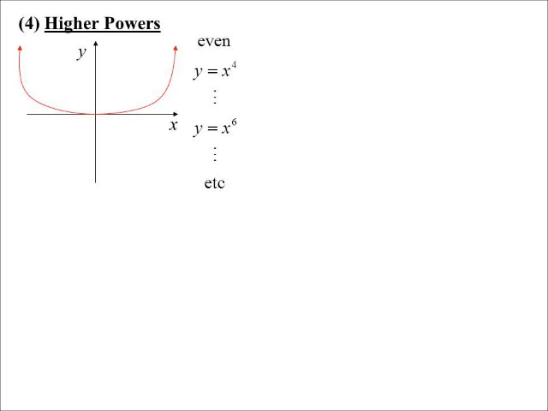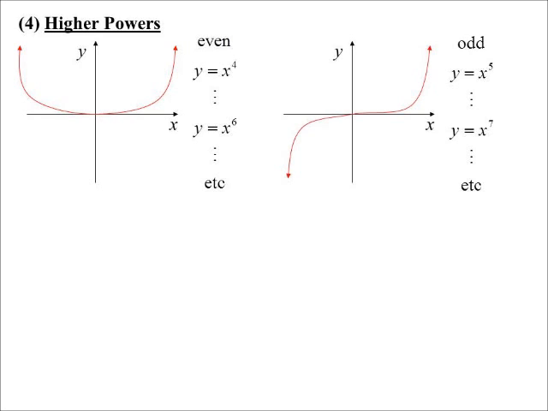Only the x squared is called a parabola. They have that sort of U shape. So power of 4, power of 6, and so on and so on. But what happens is, as the power gets higher, you'll find that the base of the curve gets flatter and the sides get steeper. So I've sort of exaggerated that there with my U shape. But as the powers get higher, you'll find it gets shallower at the base, steeper at the sides.